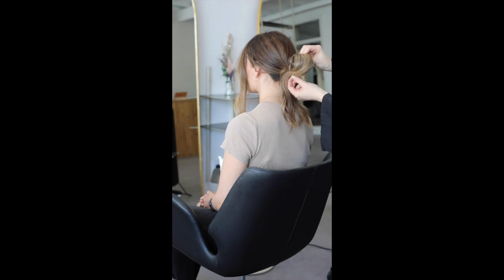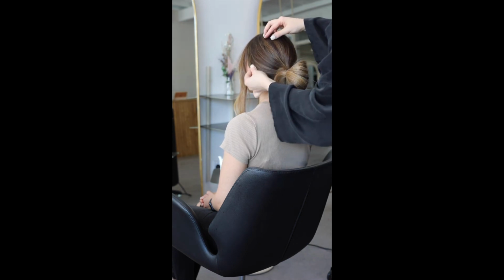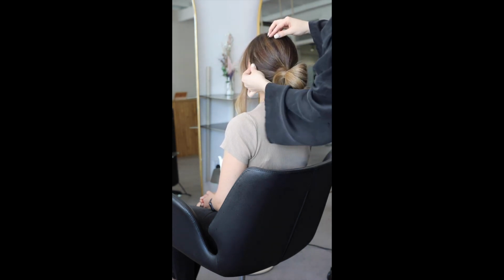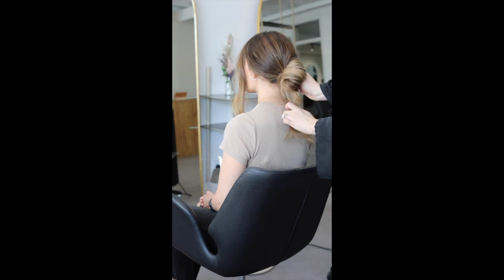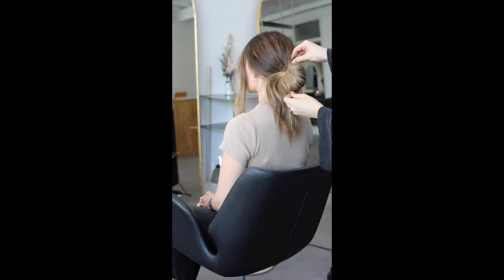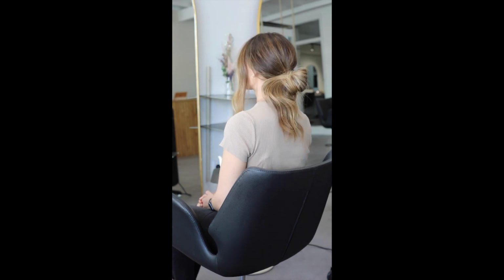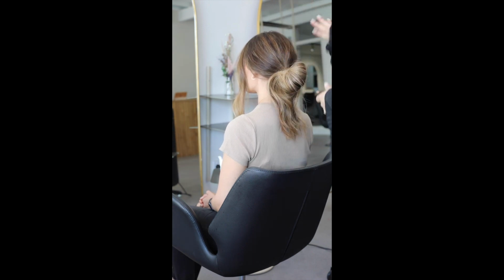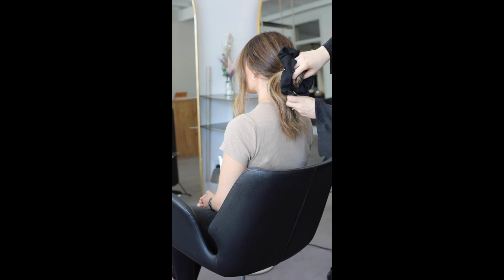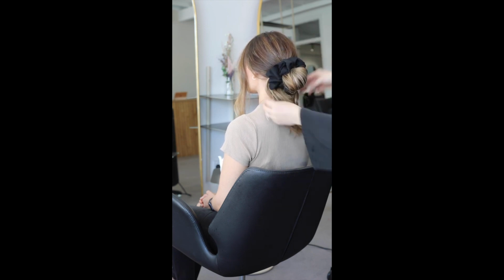Before I pull the hair all the way through to create a ponytail, I'm going to stop halfway, leaving half of the ponytail out to create a really loose bun. I pull a few bits out just to make sure that everything looks really loose and effortless. I finish off this look by getting an oversized, bunched up scrunchie and wrapping it simply around the bun.